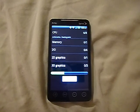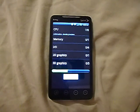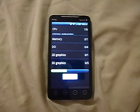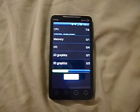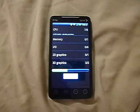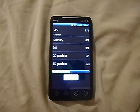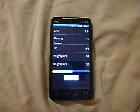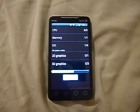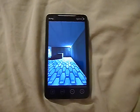The Evo 4G was the phone when it came out — I saw everybody with one and they were just awesome. The 8-megapixel camera was really nice for 2010, and being able to record in 720p was also impressive. The dual LED flash and front-facing camera made it a phone that really worked well for its time. But of course, even lower-end newer off-brand devices now work better than the Evo 4G does today.